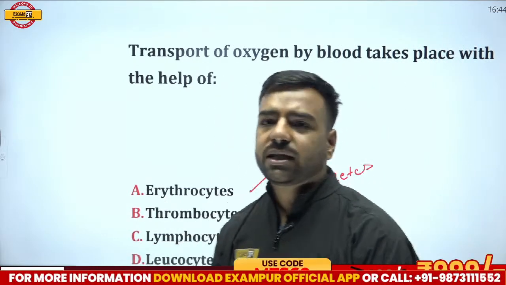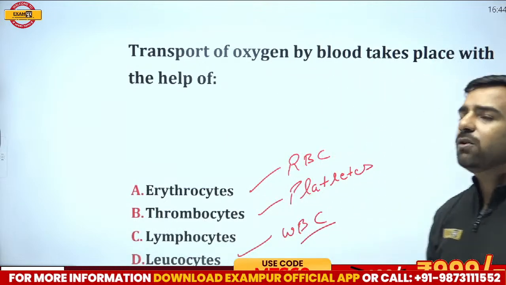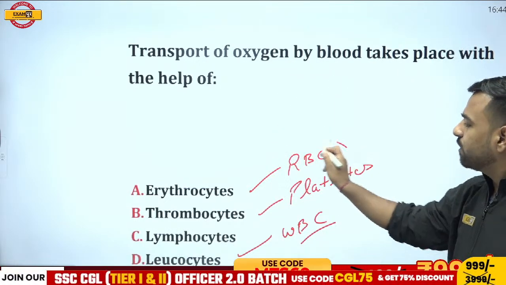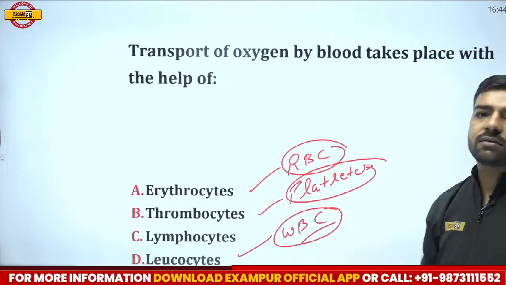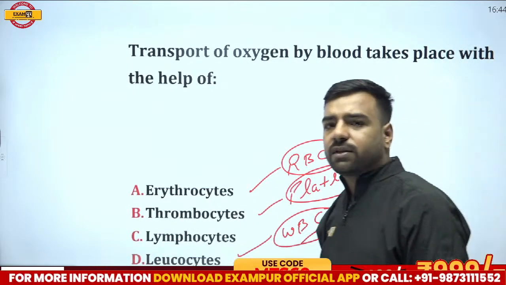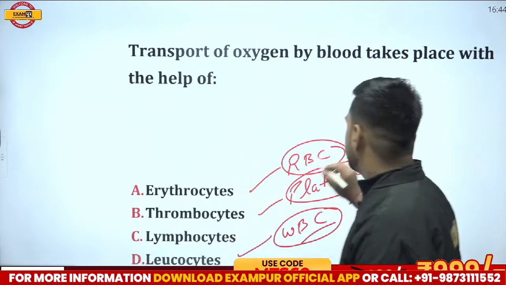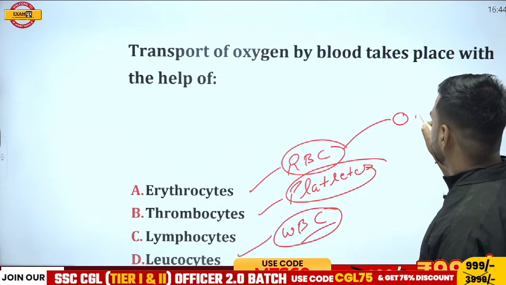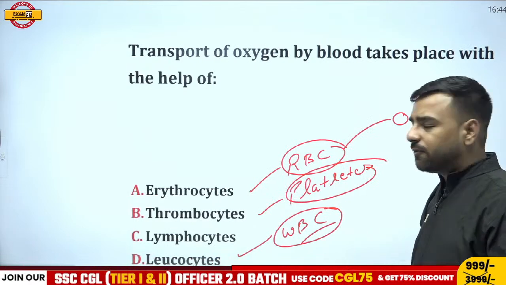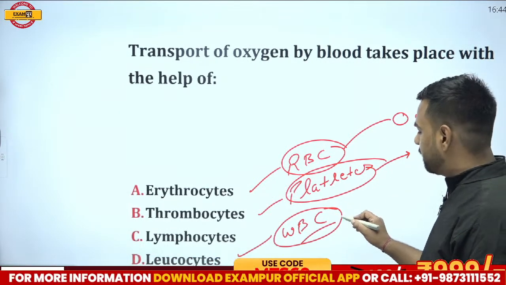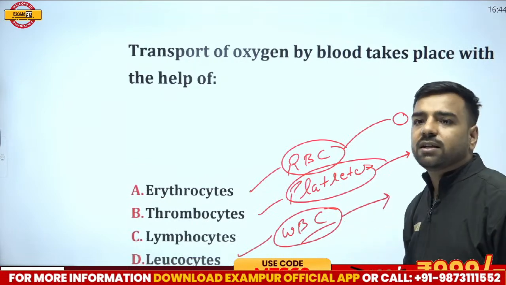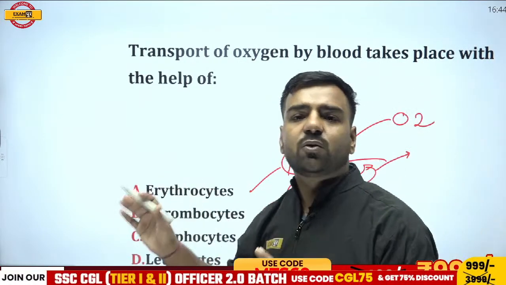So what do you think? What is the correct answer over here? I know there's a confusion with these names, but now you can answer, na? Transportation of oxygen is done by what? What do you think? If you're not aware of this, let me tell you. Transportation of oxygen is done by RBC. If I talk about platelets, they help in the blood clotting part. If I talk about WBC, it is helping in the immunity. So everyone has its own significant role.